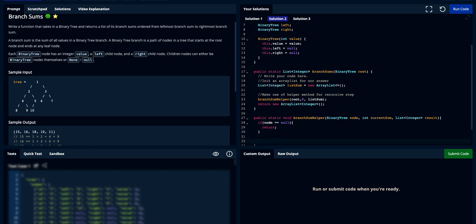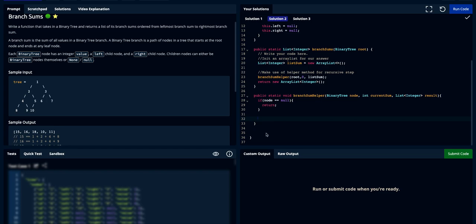So now for the actual implementation of this helper method, the first thing we should do is recursively sum the node's value at each recursive step. We're going to sum the current node's value.